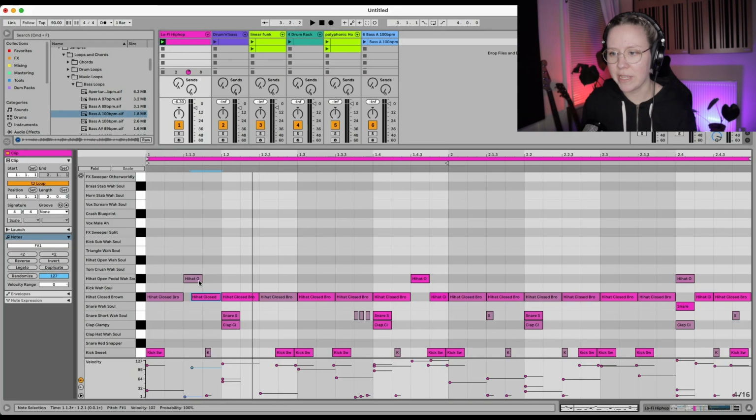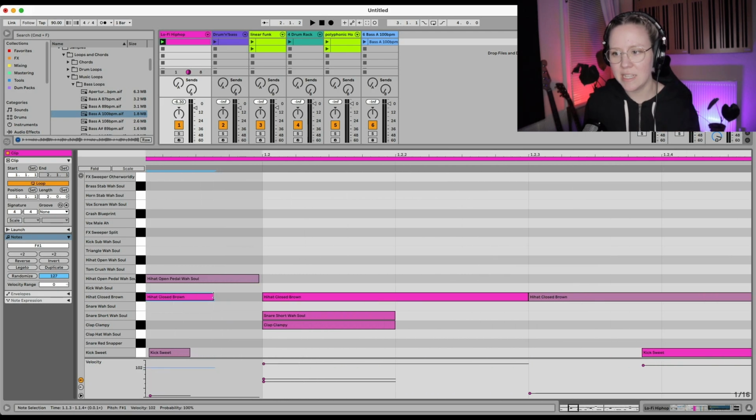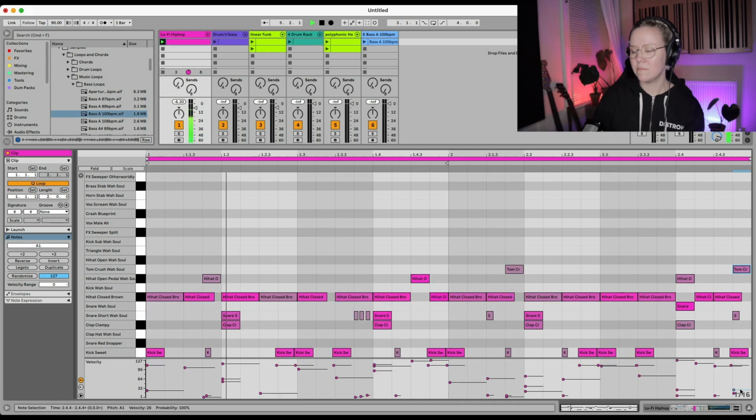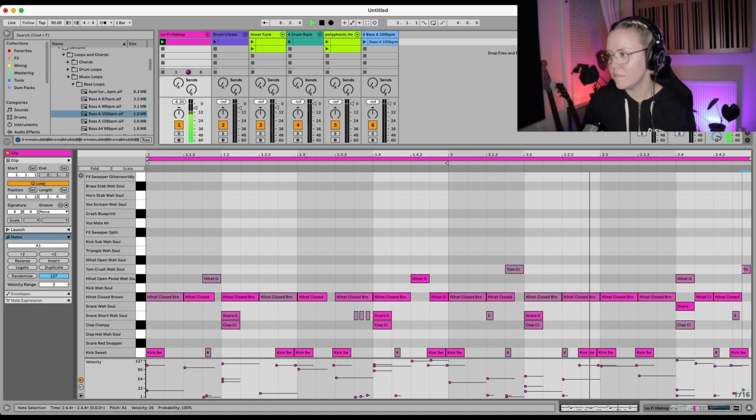So this means that we can play around with it a little bit. We can add these ghost notes here. Can you hear it? It's like a tiny little open hi-hat between this closed hi-hat and that closed hi-hat. It's a very different vibe than this open hi-hat here, because that is like, it's on your face, but this one is just a little, this is the gate. So as soon as this opens up, this hi-hat can play. There we go. So that's already one way to make it more human, but also make your beats a little bit more complex, so that they're not just like that.